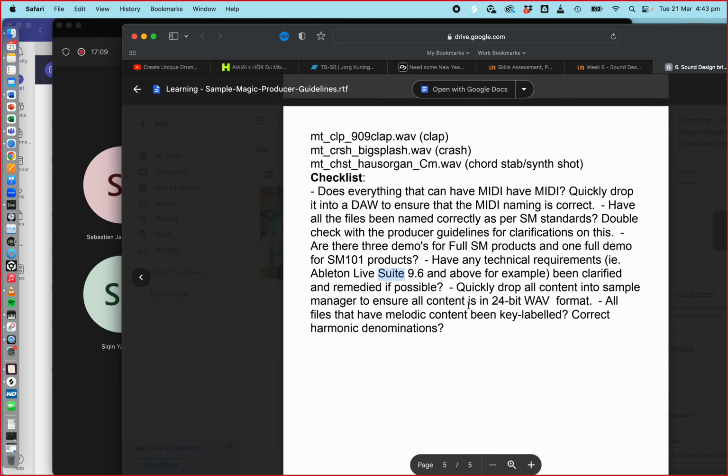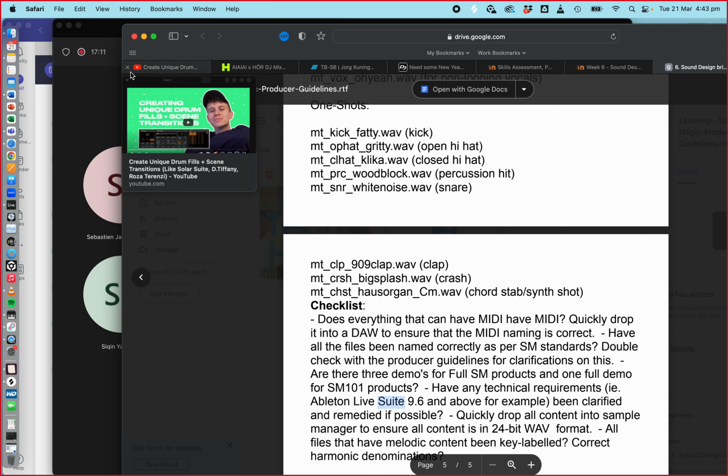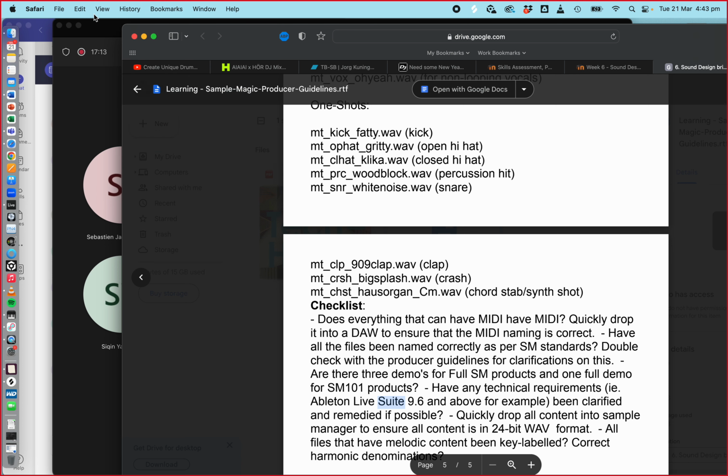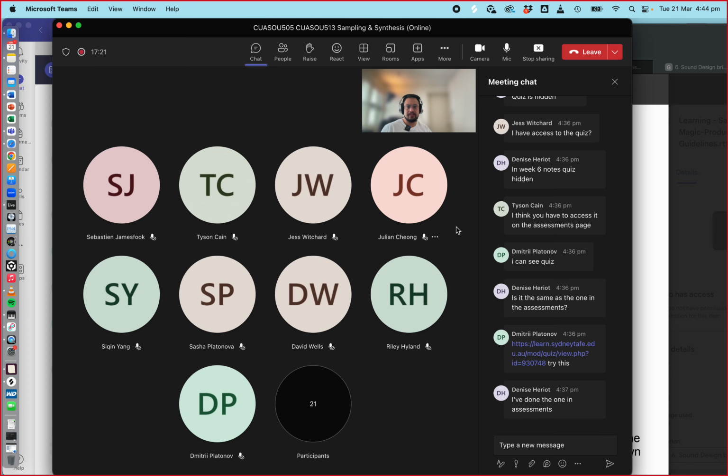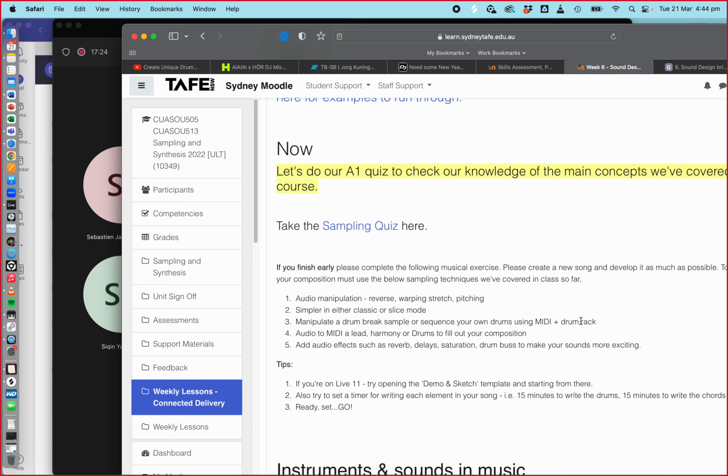Because you don't want to be in the instance of buying an expensive loop pack and half of it doesn't work. That's just not fair. You feel cheated. These people care, right? It's very professional. Super clear.